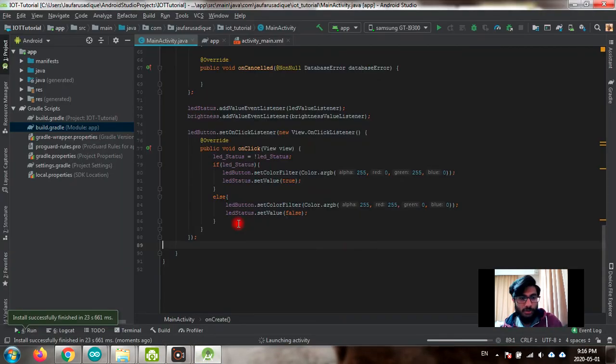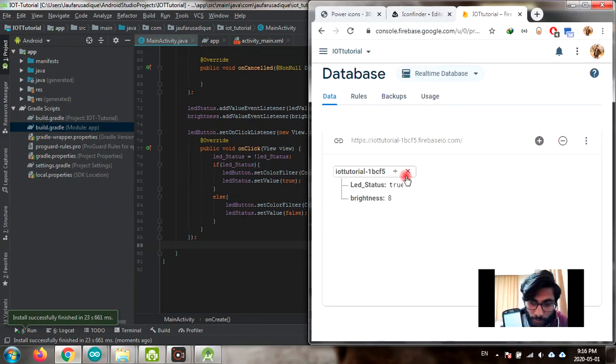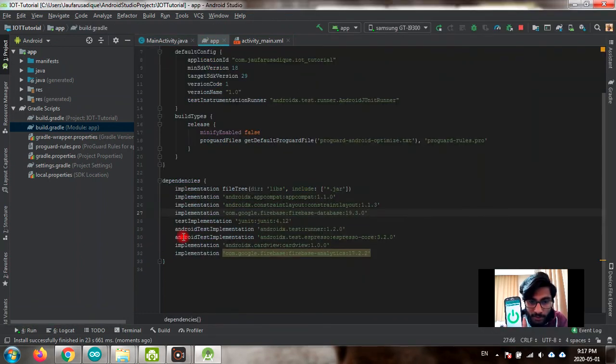Okay, it's launching, and let me show. Okay, now you can see it, the value changes in the database, and when I press it, it becomes false. So the problem was with this particular line.